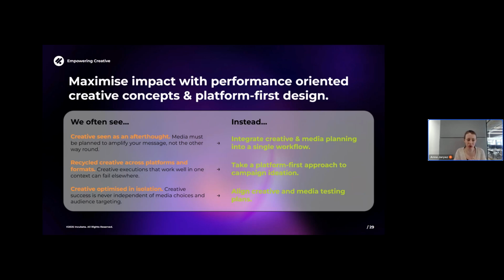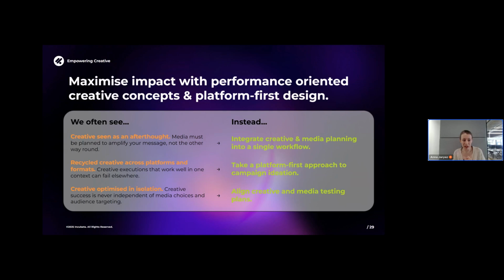So in terms of takeaways that I'd want to come out of the creative section, I think creative isn't an afterthought. It should never be an afterthought. It should absolutely be the first thing you think about: what is the message we're trying to get out and how are we doing that most effectively. And then one of the driving forces of how you plan the media should be what media is going to get this message across. Where is this going to resonate and with whom? So it's really about having that single workflow.